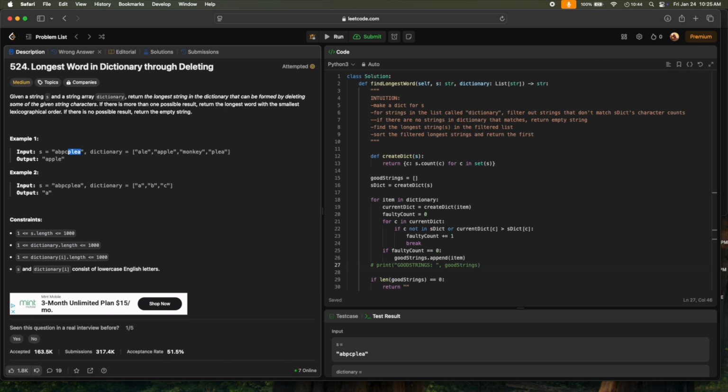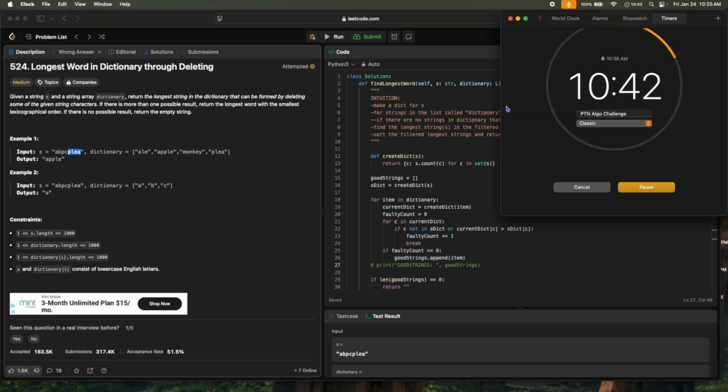So the good thing about the difference, if I was actually doing an interview, I would have the proctor there where I could ask that question and say, can I rearrange the characters in the input S to make a word that's in the dictionary?